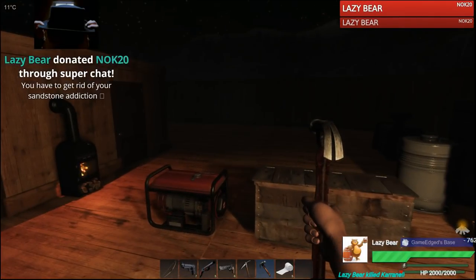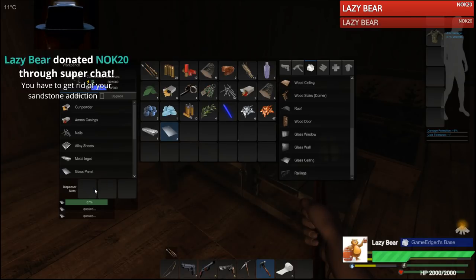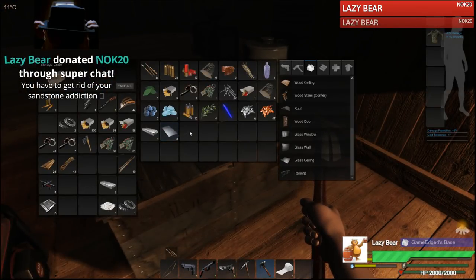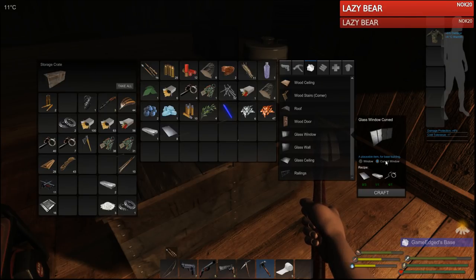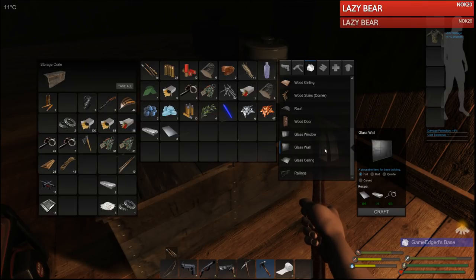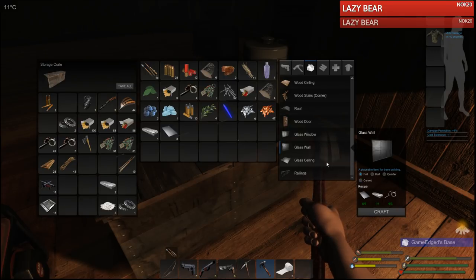Perfect. Now you have to get rid of the sandstone addiction. I know. I'm sorry. I still wanted to get the glass up and running for us. You have to get rid of your sandstone addiction. But then we can build nicely. I gotta do that glass wall, that curved one. Glass window. Curved window. Oh, the corners would be definitely sweet over there. What do you guys want to do, curved, or should I just do a full glass? I think full glass is what we need to see, right? Alright, I'm going to try and do curved. Where is it? Let's do one wall. That's very pricey.